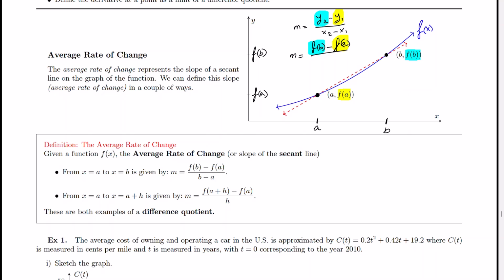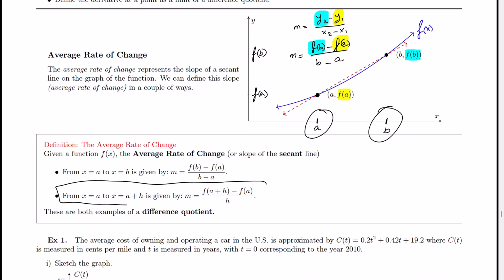And then finally, x2 minus x1. These are just the b and the a. The second one is b, so I put it first. And x1 is the first point, which is a. And this definition is what you're seeing over in the small theorem in the little box. So this is one way to describe the slope of the secant line. And remember, it's called secant because it's touching the function in two different locations. That's the technical name we use.